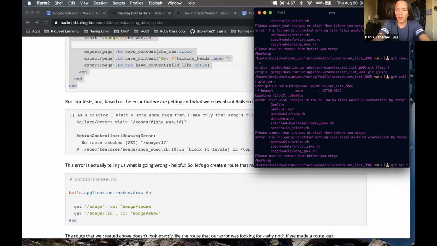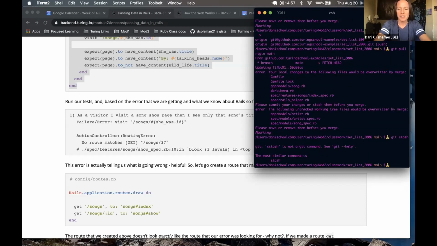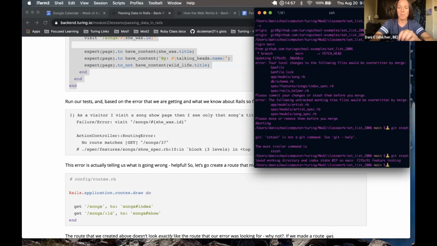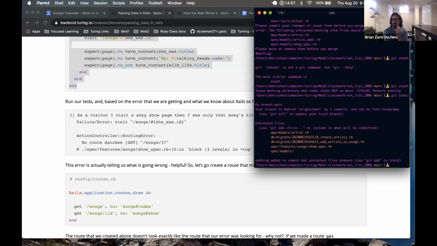Oh, I hate when I do that. It's gonna give me an error. Hold on. There we go. So it says saved working directory. Let's do a git status now. So this is another little funky nuance. If you have these untracked files, Git can't stash them because it's not tracking them yet. And what I really want to do is get back to a perfectly clean working tree before I try to pull down again.